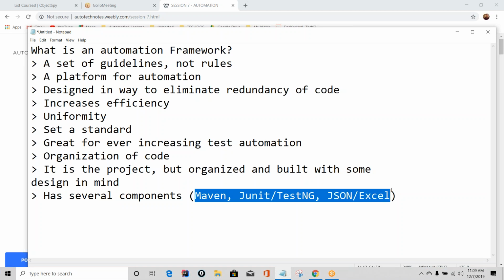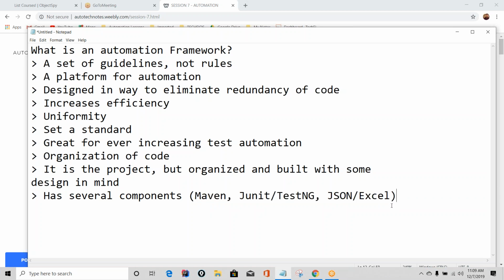This answer is going to come towards my last classes. And I'm going to teach you something called a BDD framework, behavior driven development. And that's the framework you're going to say that you're working on right now in the interview. Not what I'm going to show you right now. Okay?